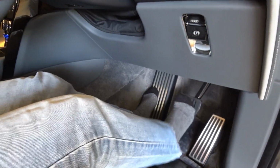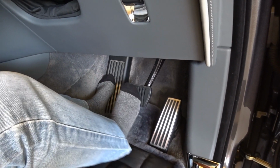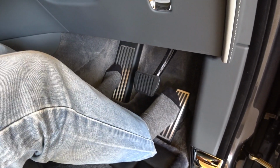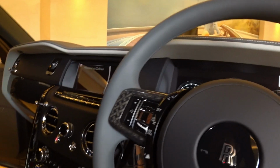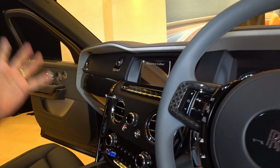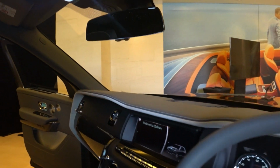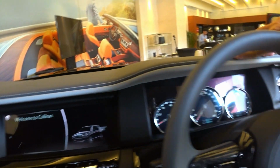Okay, the pedals themselves are also finished in very nice. There's a nice feel towards the pedal. It has a very expensive and yet at the same time very technical kind of appearance. So the dashboard, it's not a fancy dashboard, okay? It's not a technology-laden dashboard, but every inch, every millimeter of this dashboard just reeks of sumptuous quality. I mean, look at the top piece. This is fully leather with real stitching here, okay?